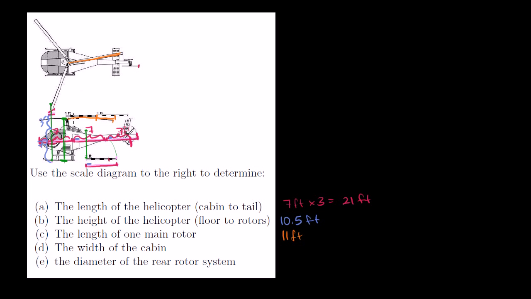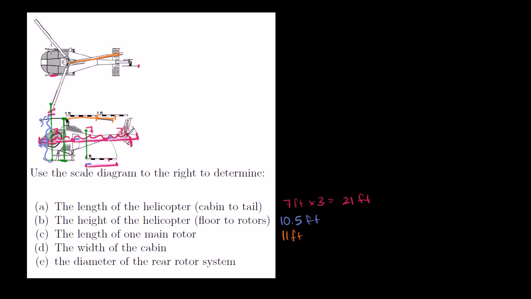If we're getting to see this actually head on. Maybe it's a little bit longer if it's at an angle, but that gives us our general idea. Actually, it looks a little bit longer than that. But as long as you understand how I'm using the scale as the main thing. The width of the cabin. So here, that's the cabin width right there.